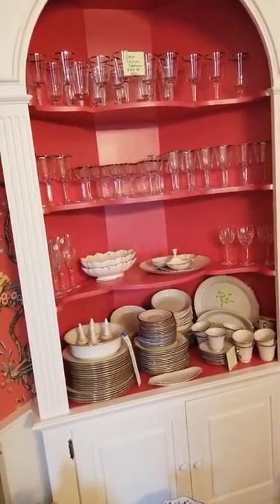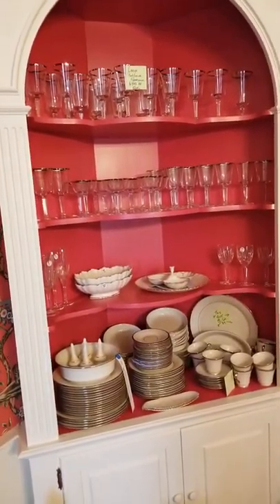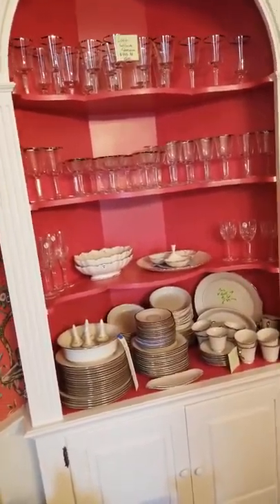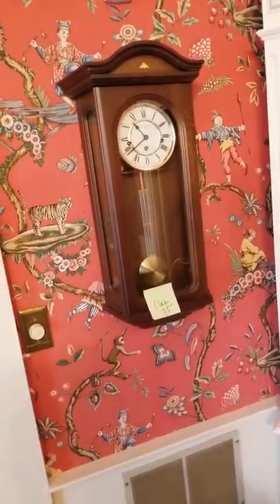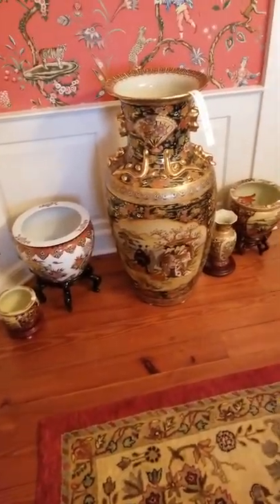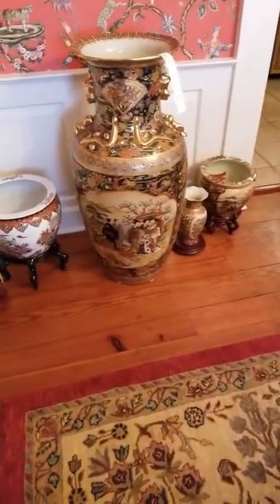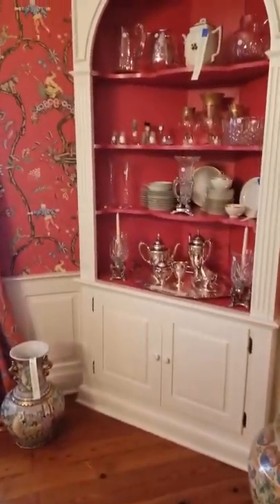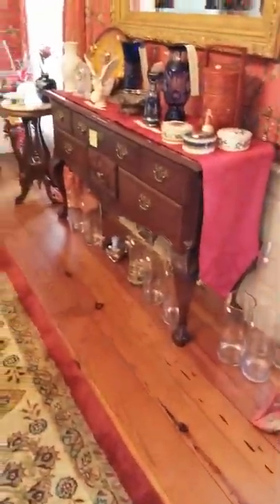Here on the shelf is all Lennox Solitaire — the matching crystal and dish set, with a couple pieces in the middle that are also Lennox but not the same pattern. This is a late addition; the client just finished going through the last couple of closets and we've added a clock to the sale. All around here you'll see a lot of pretty Chinese pieces, including this gigantic over-three-foot-tall vase. That planter over there is actually a stylistic match for it. There's lots more Chinese pieces and up here we've got all this china and crystal.